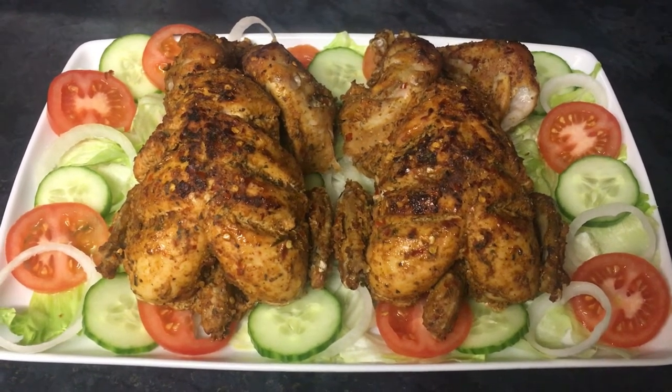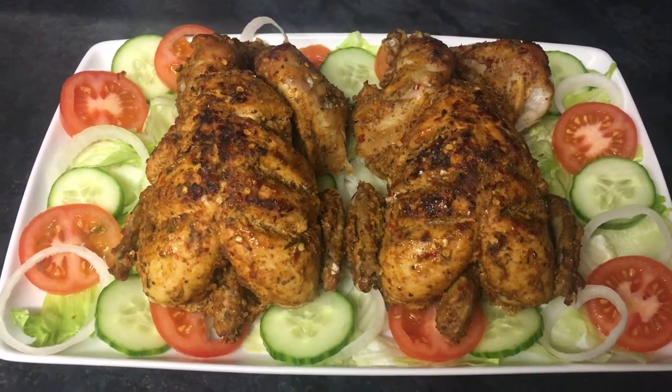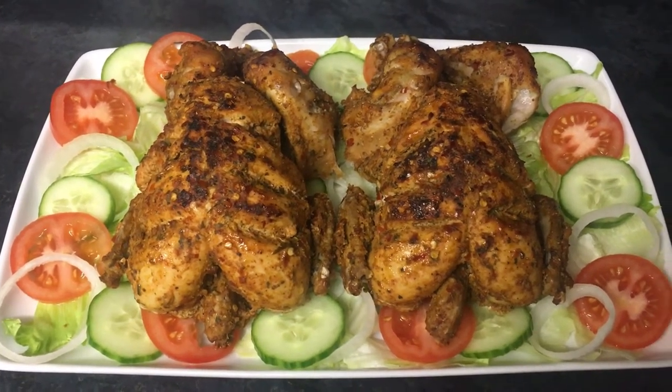Bismillahirrahmanirrahim. Assalamu alaikum. Today, friends, I will be showing you how to make this quick and easy, delicious baked whole chicken. So, let's get started.